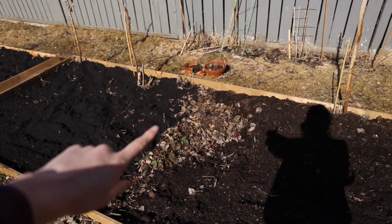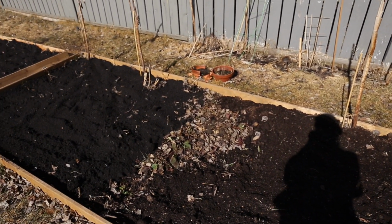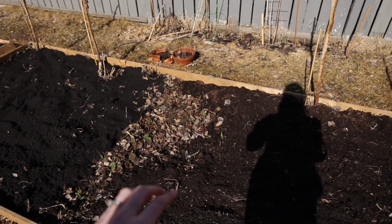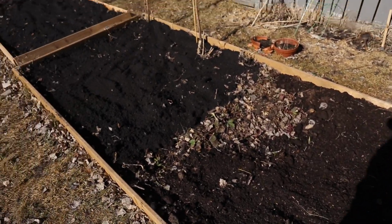You can see here that there's a space open. So there's actually strawberry plants here, which are perennials. So those will come back, and I just didn't want to smother those. So once those have come up a bit and are a bit fuller, I'll even out the soil so that it doesn't look so funny. But that's why that's like that.